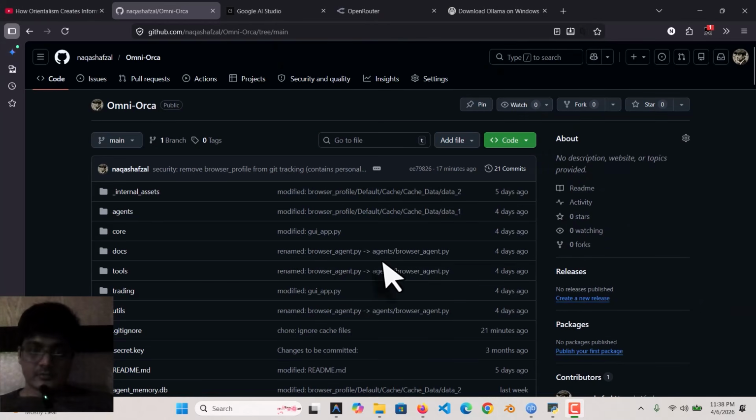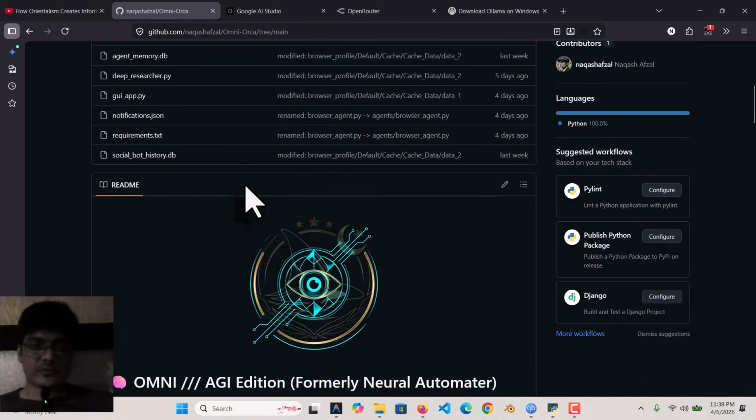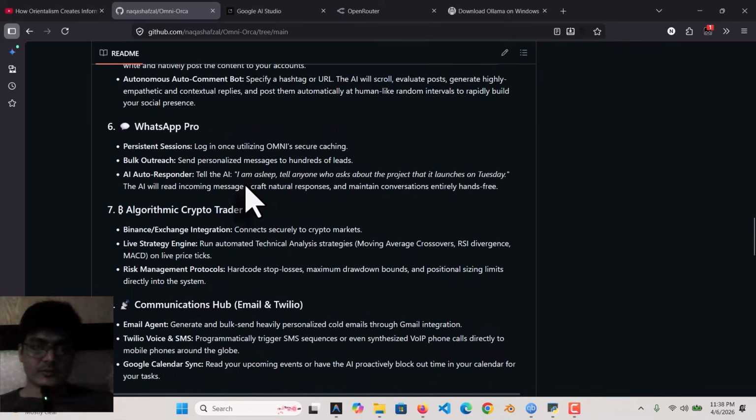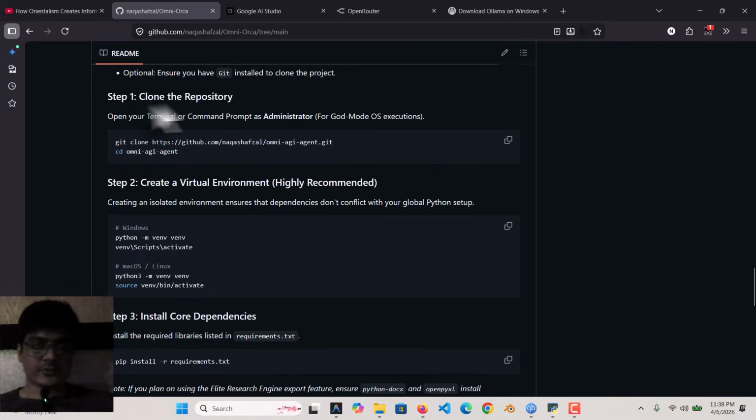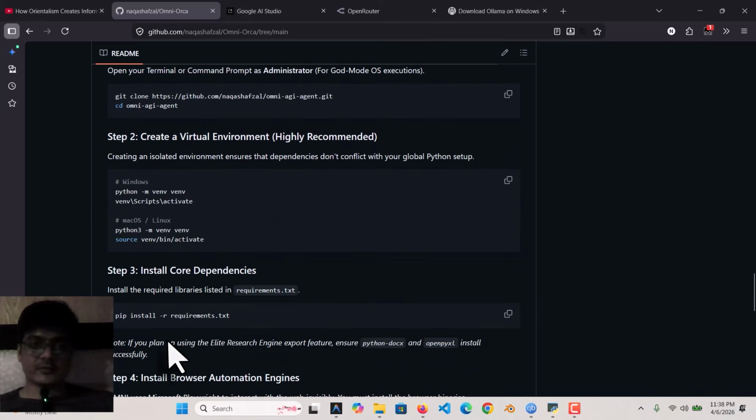It took too much time and too much money to make this app. So let's dig in. That's the main page of the app. That's the download page. I already mentioned the link in the description. If you have any trouble while installing, just scroll down. I have all the instructions written here. You must have Python for that, and that's the instruction.